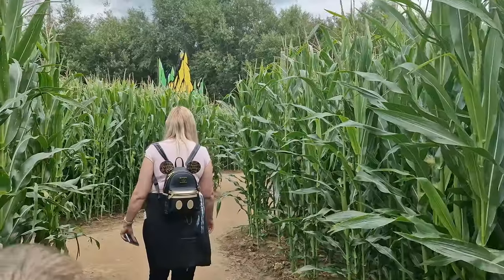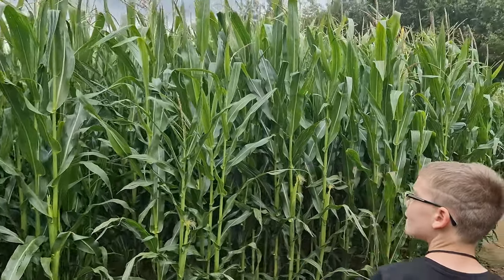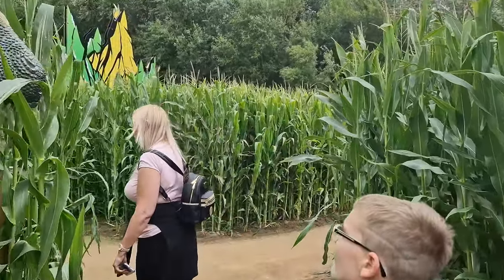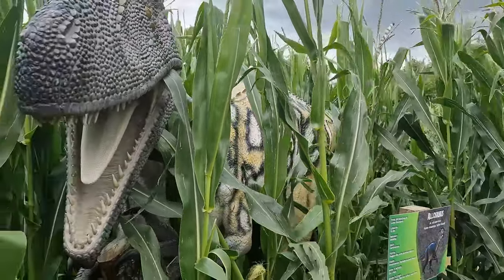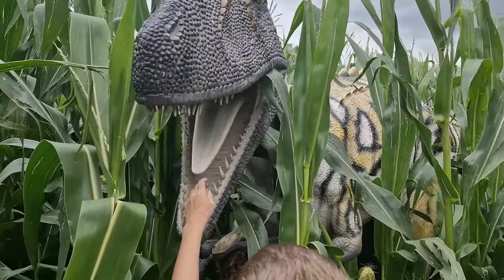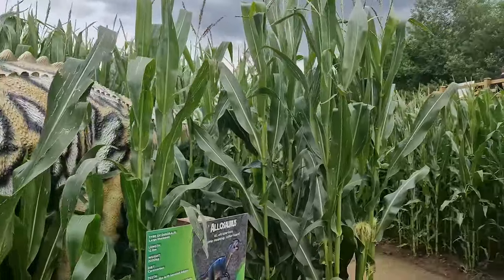Spiky is my favourite. I wonder, and maybe some of the viewers, or even York Maze itself, feel free to let us know: you grow a lot of corn here. What do you do with it afterwards? Surely if you harvested all this corn, you could pay for next year. I'm going to call this one Sharpen. Sharp? Okay, I can see why. Look at that. Ow! That actually hurts.